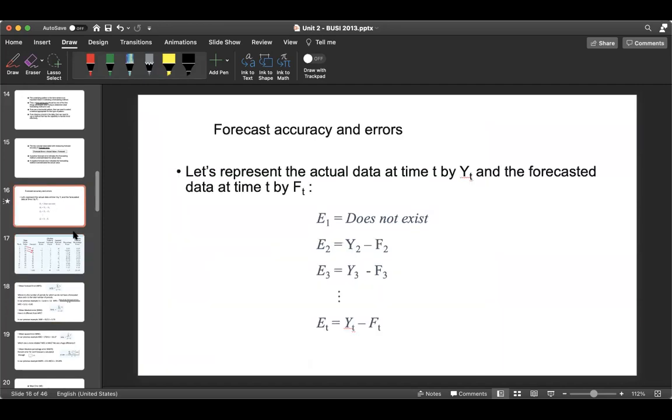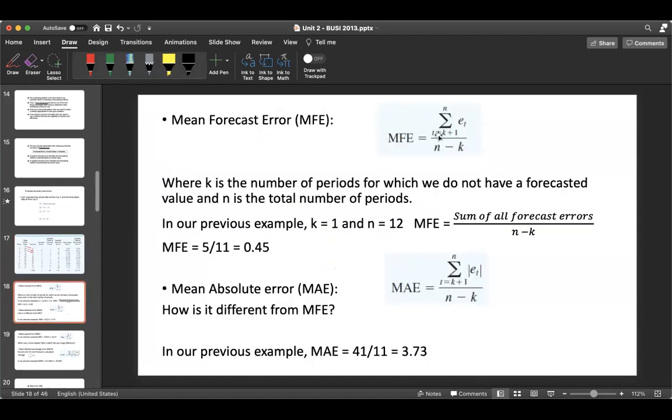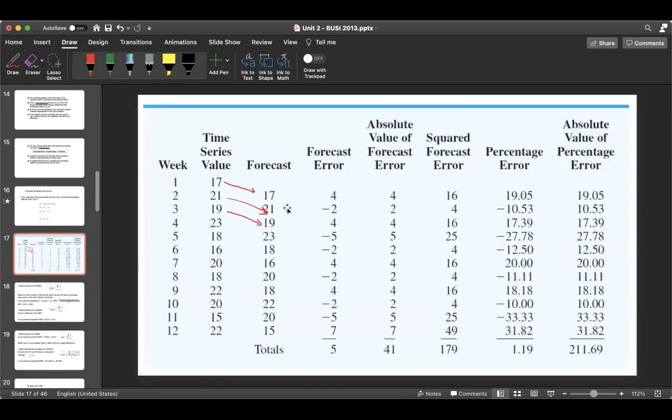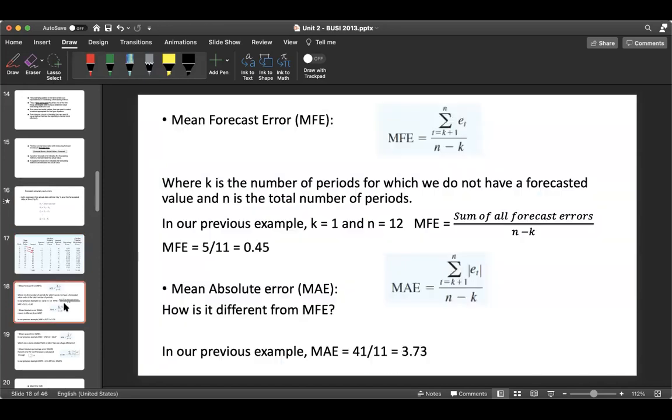So add all the errors together over the number of those, right? And minus k, we have 12 of them, k is 1, it's going to be 11. So we have just errors for 11 values, right? So it means just find these errors and calculate the mean. That's it.